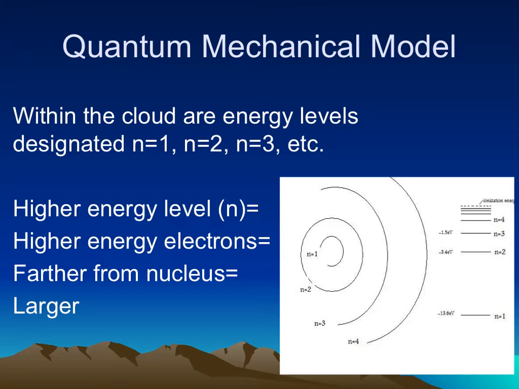Each energy level is defined simply by how far it is from the nucleus, meaning the protons and neutrons of the atom. So your first one out would be n=1, then n=2, then n=3, then n=4, and according to the periodic table, we can go all the way up to n=7. So higher level, further from nucleus, higher energy.